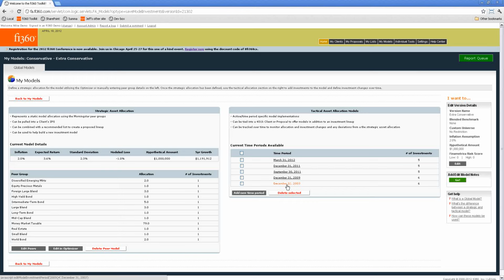I started this model back in December 31, 2003 with the allocations and investments made. Up in 2009, I made a change. So between 2003 and 2009, my model stayed the same. So you don't have to build those period-by-period time periods into the system if there hasn't been a change historically.